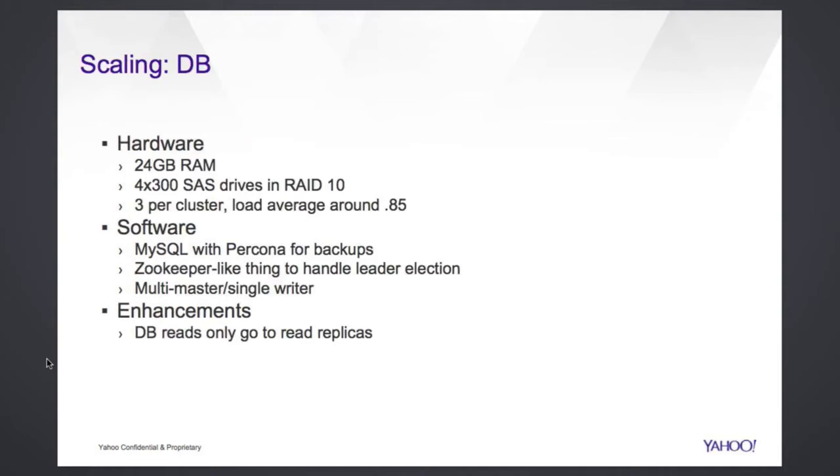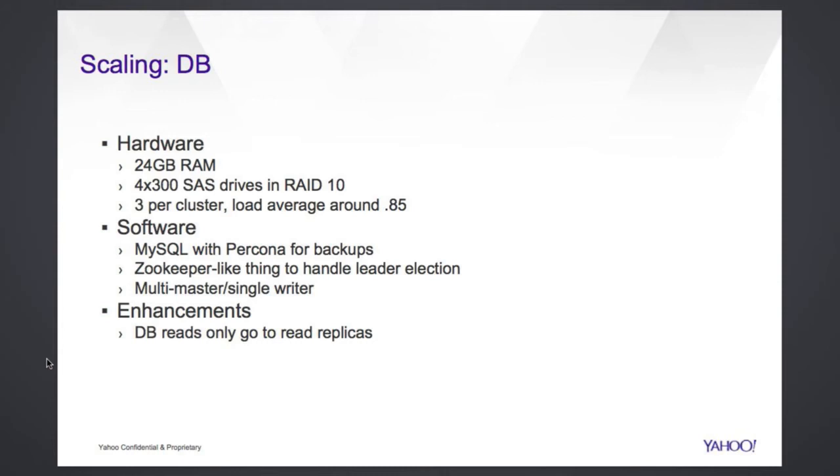Scaling the database. This tends to be the first thing we found that fell over, especially if you're running a local conductor and not running the conductor service. So we took a step back and, based on the amount of load going at the database server, we found that a completely unused 200 node cluster with no VMs will overwhelm a database if you're using the local conductor. This is the case if you're using just a single 500 gig drive, or even if you're in a RAID 5. So we plan ahead, and we use 4 300 gig SAS drives in a RAID 10. That gives us enough IOPS to keep up with the flood coming in.